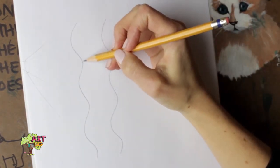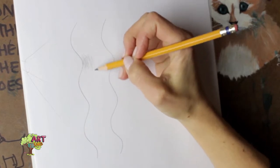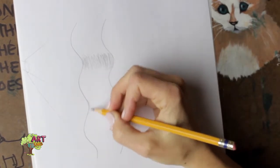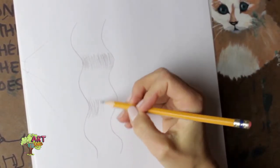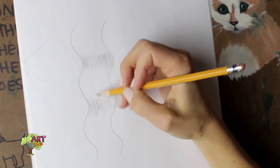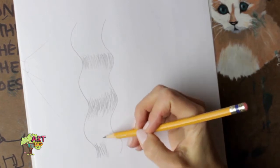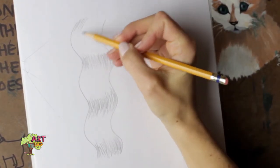So let's start by making some hair lines like this in that shadow part. Okay, and let's do the same with this, because this part is also denting away from the light. See? It doesn't have to be absolutely perfect, because it is hair, right? There are thousands and thousands of pieces of hair. So here's another one. Already starting to look like a wave. And we'll do this part up here too.